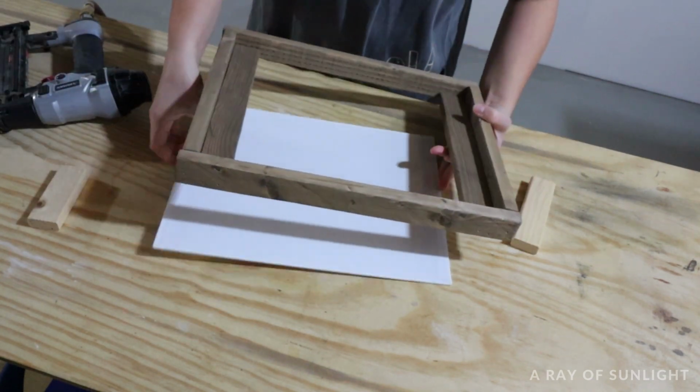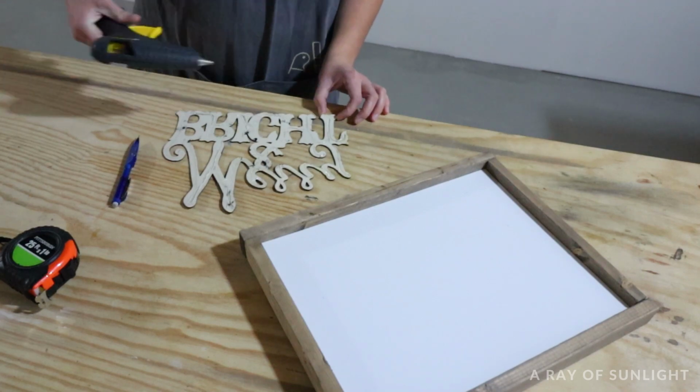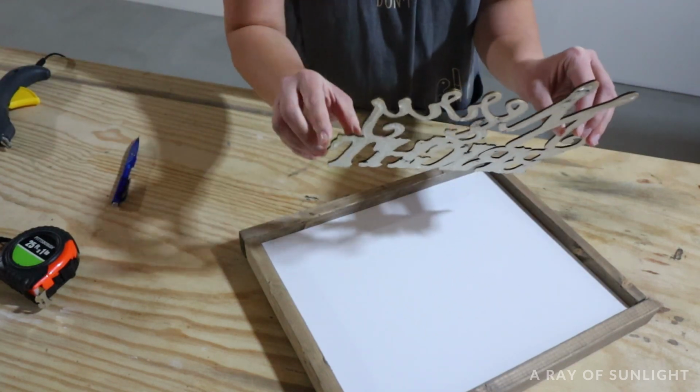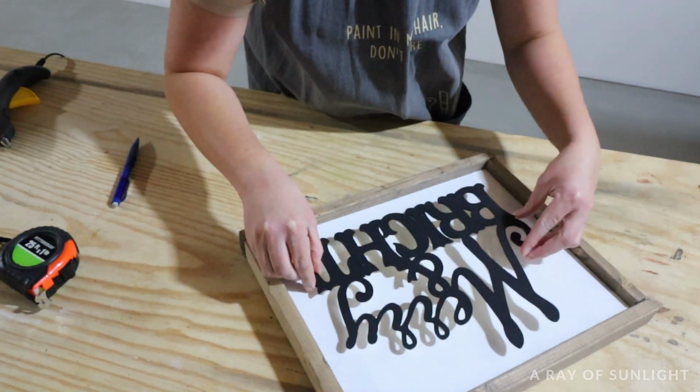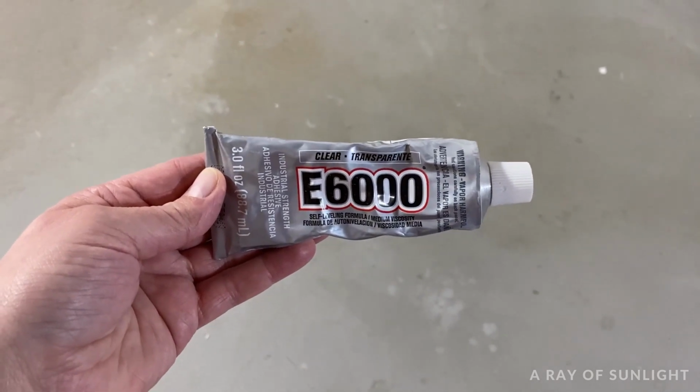Once the frame was built, I pushed the canvas into place against the back braces. Then I placed the wood cutout where I wanted it, and I glued it down. I used hot glue, but it dried so fast, so I had to work faster than I wanted to. A glue like E6000 would be so much better for this.